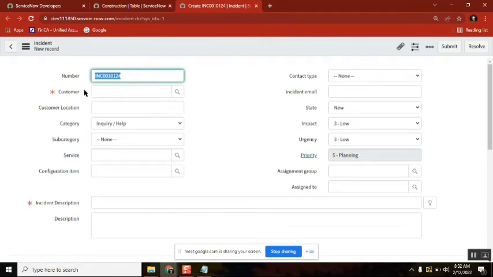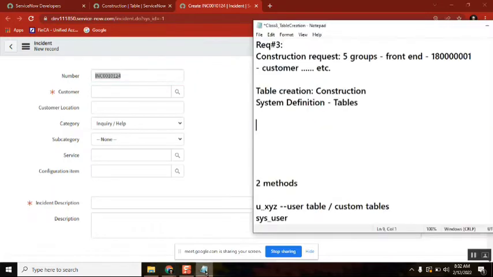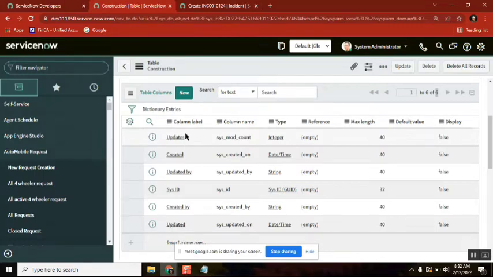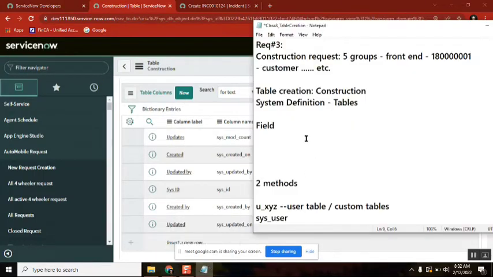Okay, ma. So see here, in a form we use a term called field. Table field, even in a form we use this one. If you are talking at table level, you call it a field. If you are seeing it in a form, you also call it number field, customer field, category field. But if you see from the backend level, the same field will be called a column. Both refer to the same thing.